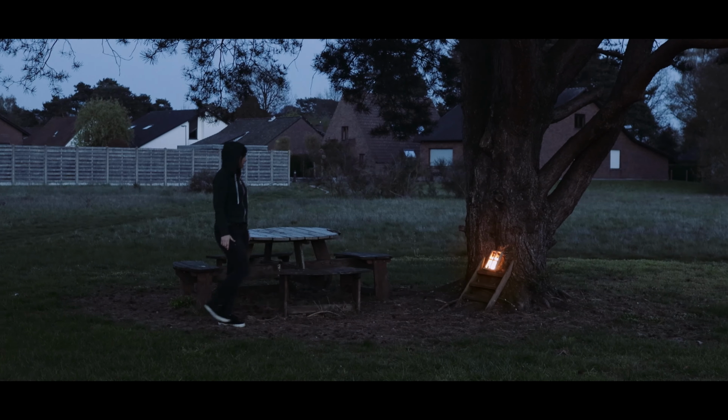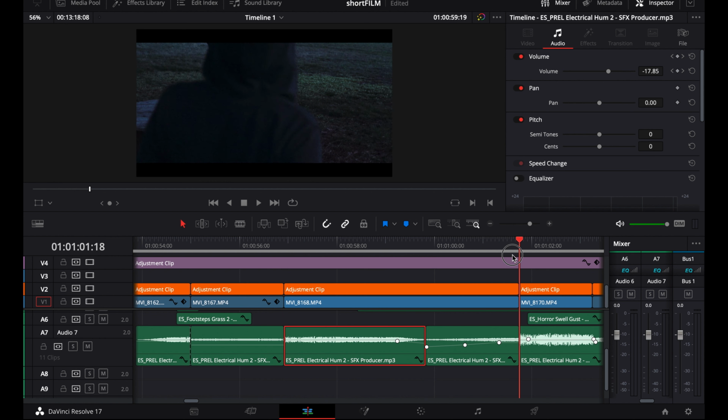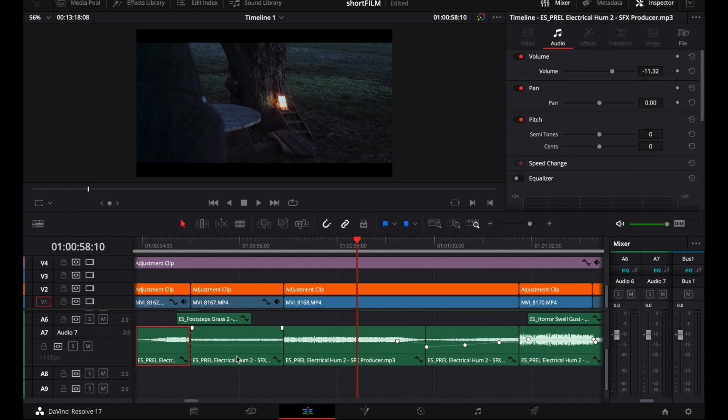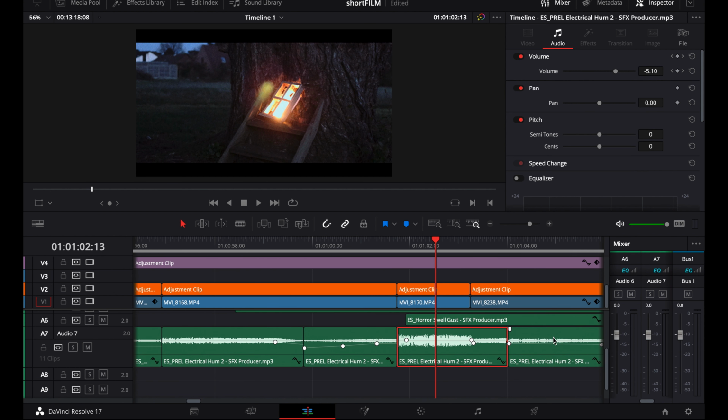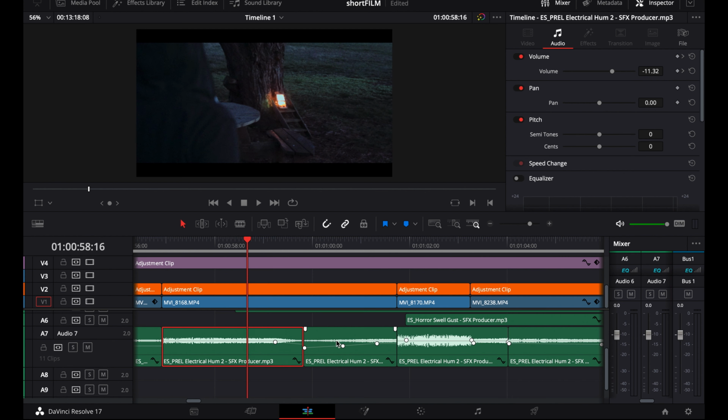So when it lights up, there's that humming sound, right? And that humming sound extends over multiple clips whenever you see that little window. But depending on the shot, the volume is different. It's louder when it's a close-up of the little window, and it's lower when it's the over-the-shoulder shot, for example. And even when Joanna moves in front of the little window, the volume changes. It's a very simple technique, but it makes everything feel so much more immersive. It makes a huge difference. I think this is my favorite technique, for sure.